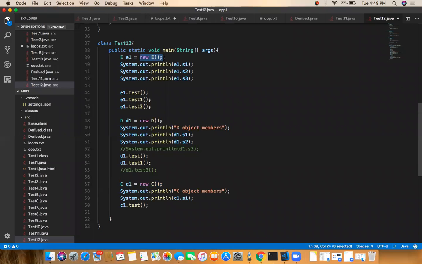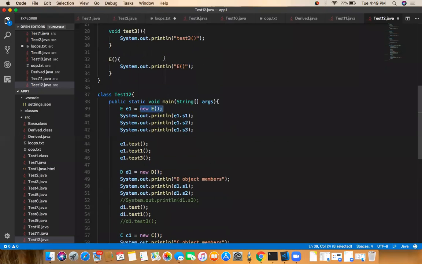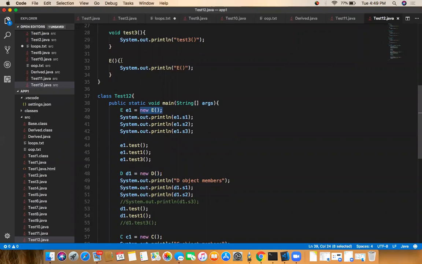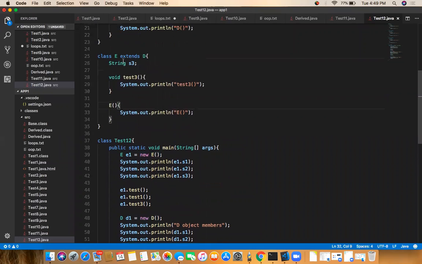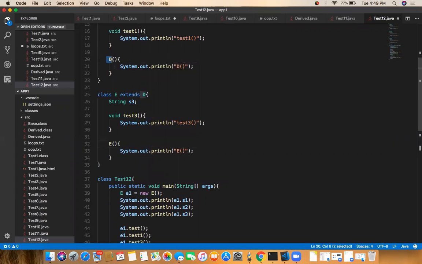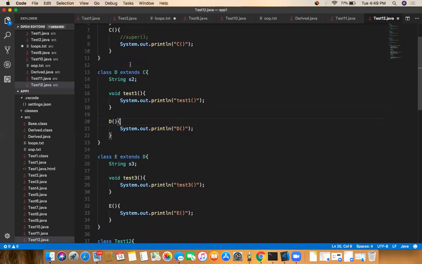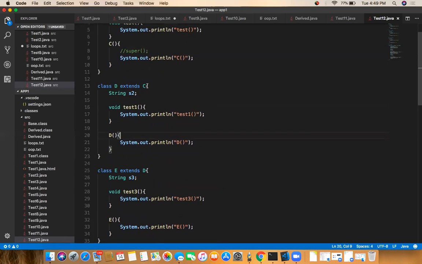Whenever we create an object of class E, inside class E there is a no-argument constructor. There is no calling statement to the superclass, but the compiler will take care of giving the calling statement to the superclass no-argument constructor. This will go and execute class D first. Whenever it is executing class D, there is a calling statement to the superclass no-argument constructor. Again here, it will check if there is any superclass. We have superclass C. First, it will execute this. Here in class C also it will check if there is any superclass for class C. If it has a superclass, by default the superclass is the Object class.